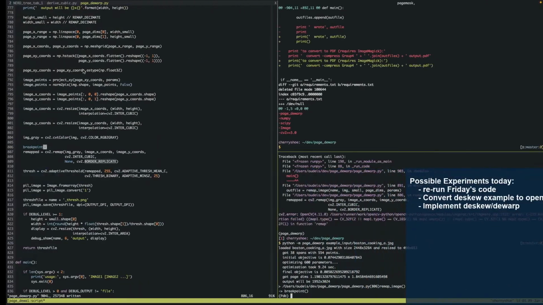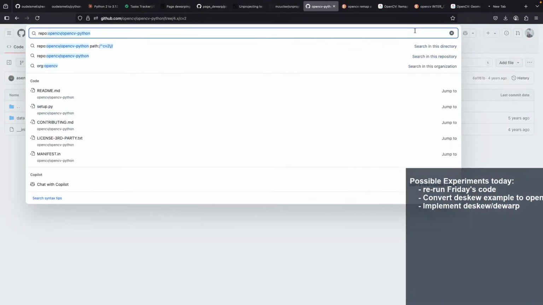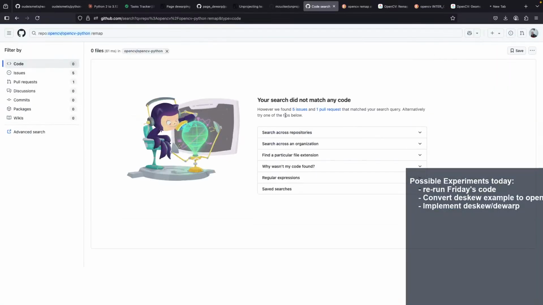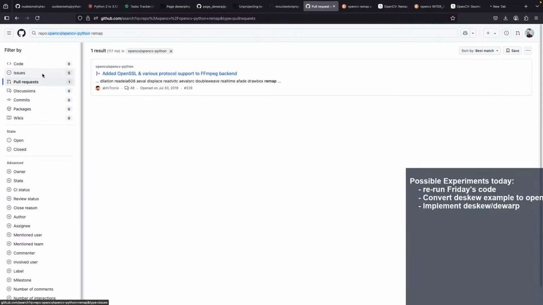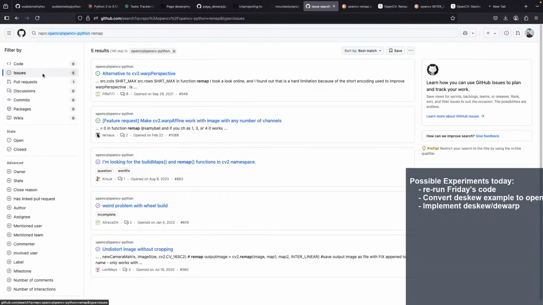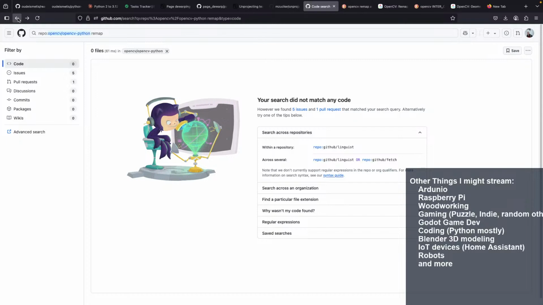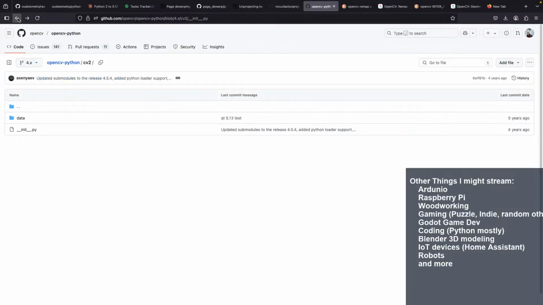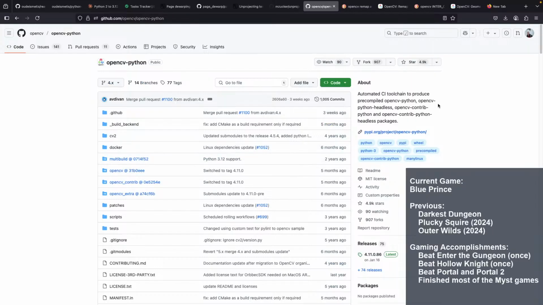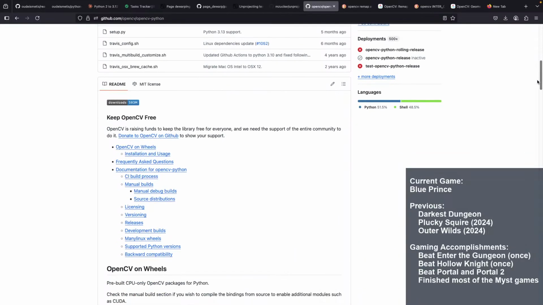No. If I go look at remap, it's not in the code. All right, so maybe it is just a light wrapper around their other code. Yeah, that has OpenCV under the hood that it just hooks into, I guess. Okay.